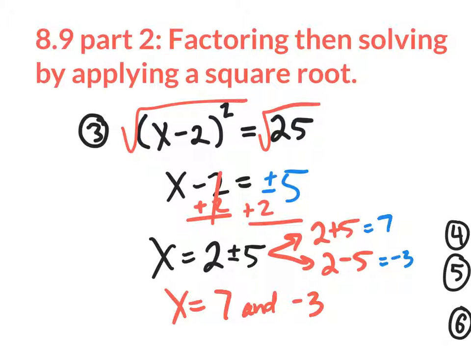Technically you should double check, because when you plug in 7, it should give you a true statement. When you plug in -3, it should give you a true statement. I'm not sure if it happens in this section, but it does happen later on, especially in Algebra 2, when you're solving quadratic equations like this and you plug an answer in and it doesn't work, you call that an extraneous solution, so you wouldn't count it. So it's a good idea to plug in. If I plug in 7 right here, 7 minus 2 is 5, and 5 squared really does give us the 25. If I plug in -3 right here, -3 minus 2 is -5, and -5 squared really is positive 25 also, so both work. There are no extraneous solutions.